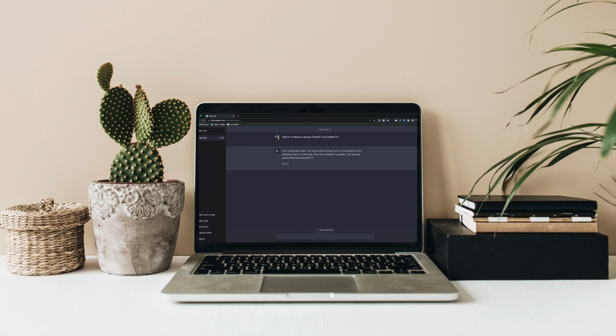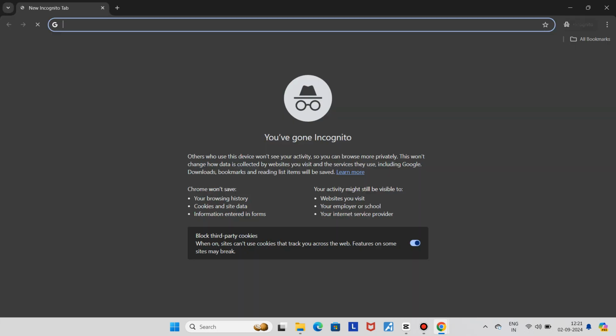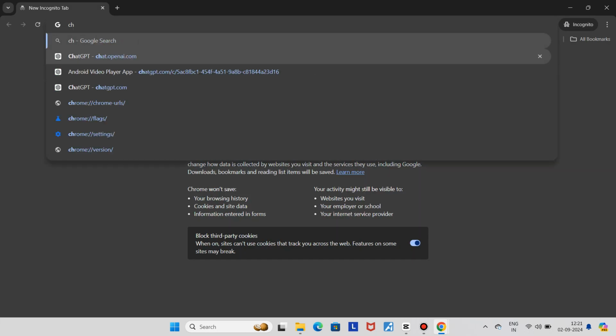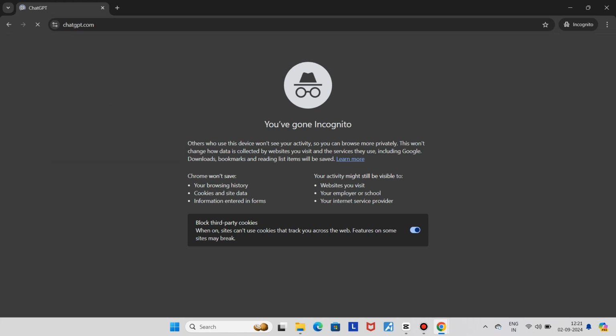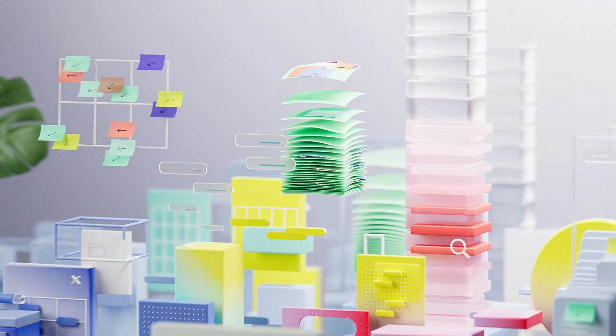In the first method, if you use ChatGPT and see your limit has exceeded and you can use ChatGPT only after some time, then you can open incognito mode by clicking on the three dots on the top right corner of the Chrome browser or any other browser, and then click on start incognito mode and go to the website chatgpt.com. Then don't log into your account, just open ChatGPT and use it. When they prompt you to sign in, click on stay signed out and use ChatGPT for unlimited time.